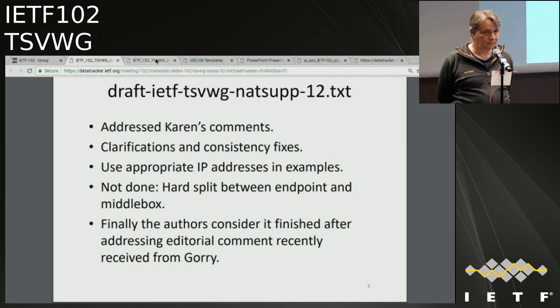Wait a minute. I'm not sure what the question is. Let me try the question and see if I understand. The question is, if you implement the SCTP extensions described in the draft for NAT traversal, and then find a NAT that doesn't implement the NAT part? Yes. Okay, that's a good question, Michael. What happens if you just implement the end host association changes, etc., and then find an old-fashioned NAT?